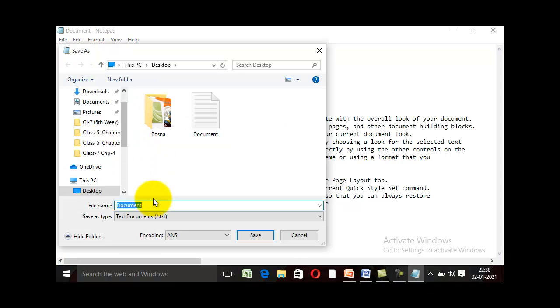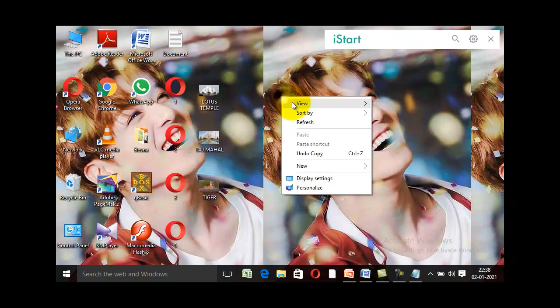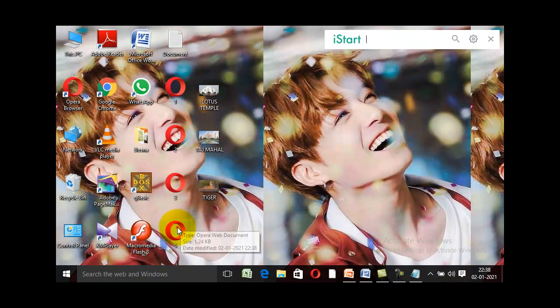Now let's save this file as 5.html, chapter 5 is the file name, .html. I happen to have it on the desktop. You can save here, you can minimize this. Now you can see here 5.html is saved. Now you can double click here to open and see the result.